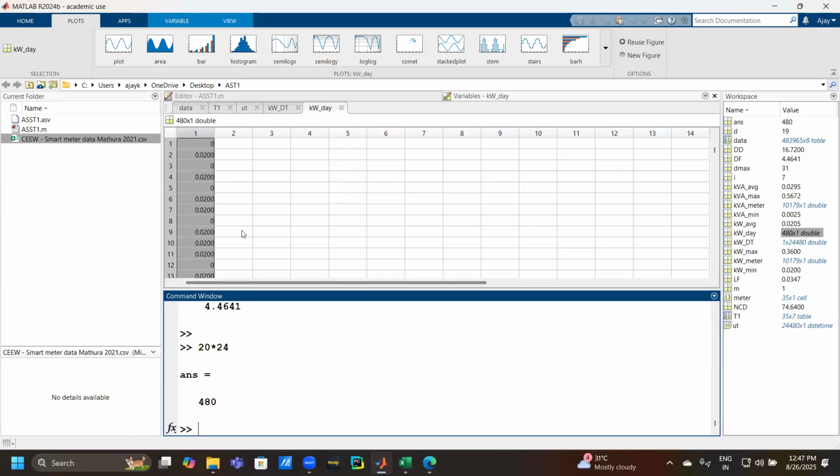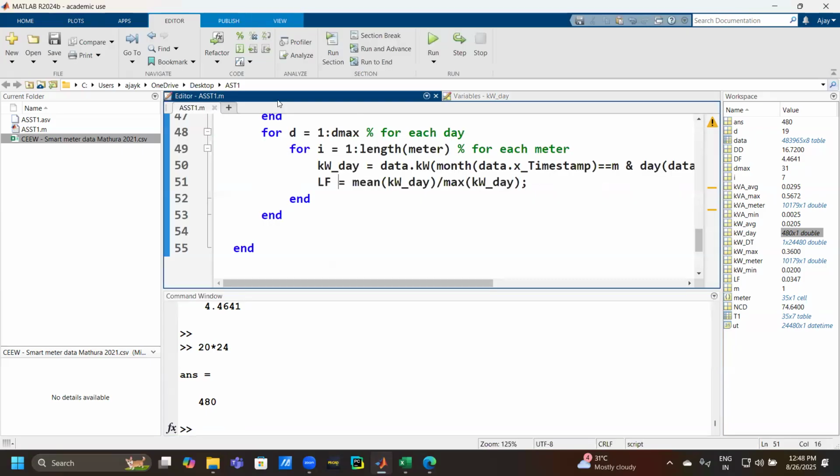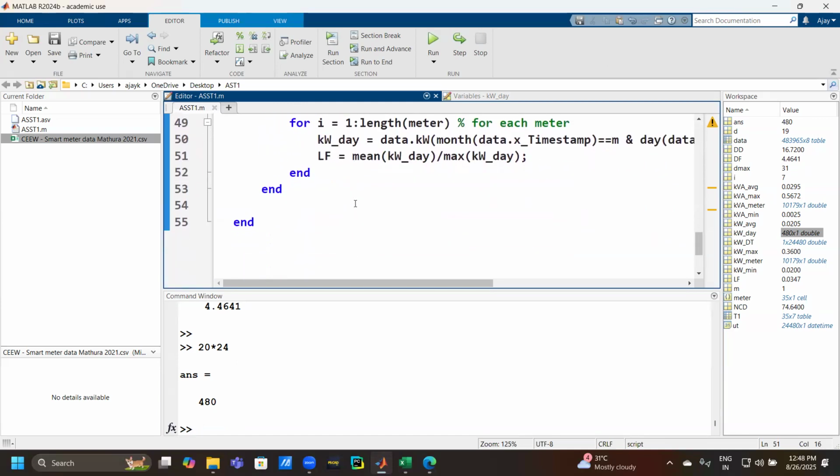Sometimes you can see that data is absent, so it is giving the zero reading. Sometimes it may be present. So the data set we are getting, and LF also we are getting. Now we can just go ahead and run that loop, but we also need to store that data in some table, right? So we need to arrange the data. Let us think about how we can arrange the data.